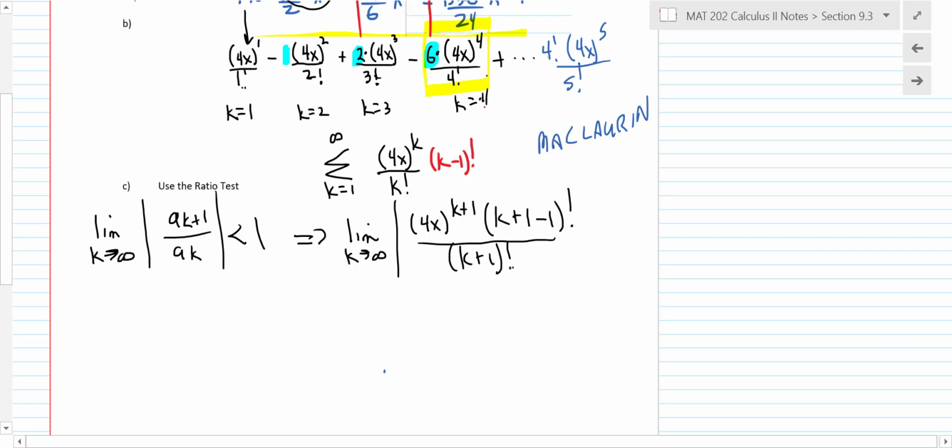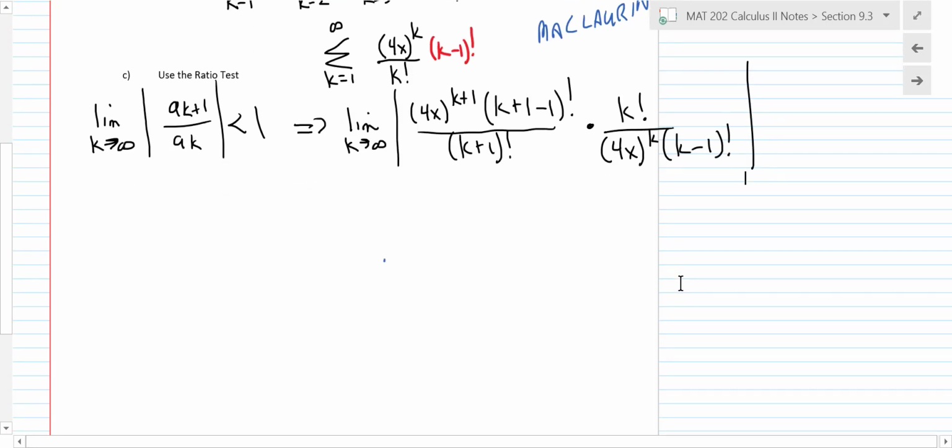Okay, always the same drill. Make the term go up 1. Then multiply by the reciprocal of what I gave you. So the original series, do the reciprocal like that, and then we'll see where that takes us. A lot of these problems on ratio test, you have all kinds of cancellations and stuff that go on. So let's see where this leads us then.